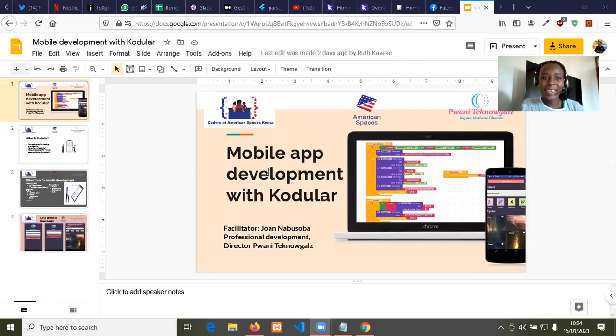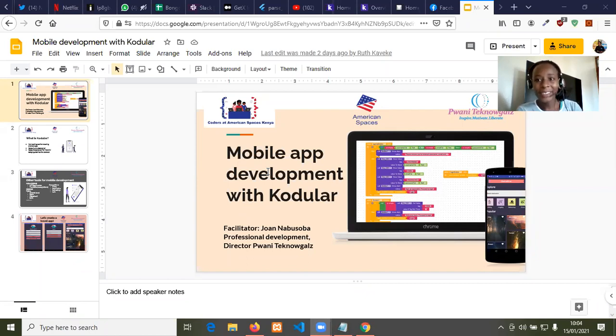So we don't expect solutions that you just come up with, but there are some areas that we really encourage you to think around and come up with solutions. So these areas are around health, economy, democracy, and security. Of course, we highly encourage you to think out of the box and create your own apps and your own solutions at your own time. But for the sake of the American Spaces program, we highly encourage you to create solutions in the areas that we've mentioned. That is health, economy, democracy, or security. You choose one.